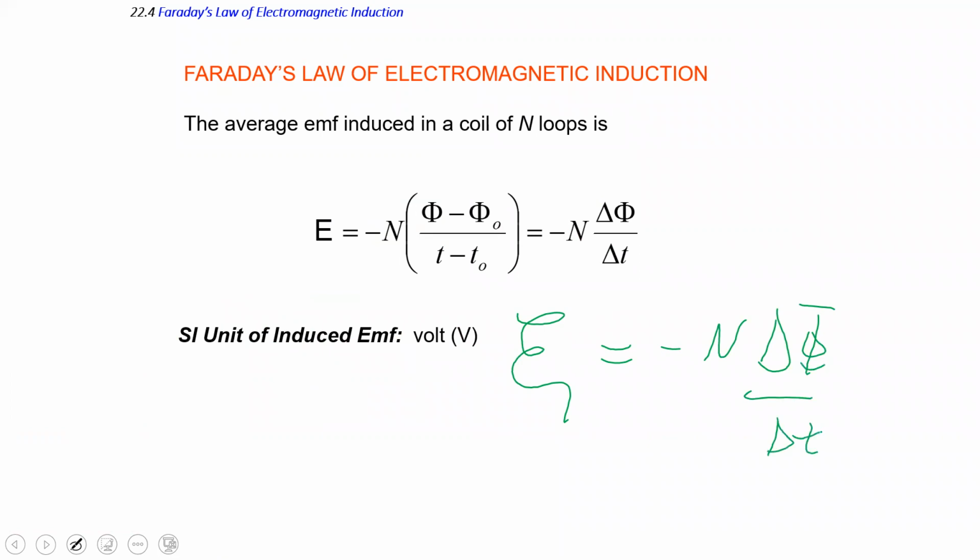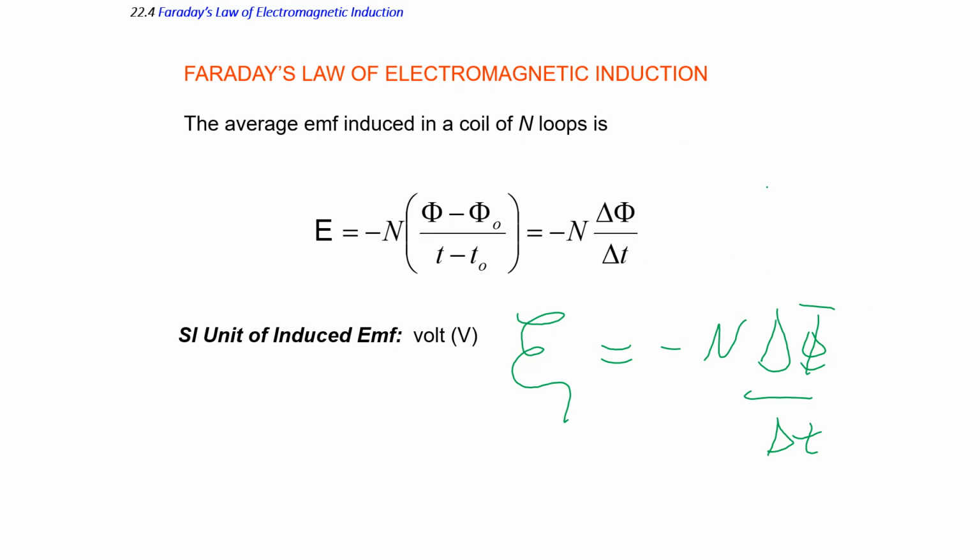So the minus sign pops up. All right, we're just stating what it is. We're not proving it. The minus sign pops up because of the behavior of the coil later on. But obviously, if you have N loops, each loop experiences the same change in flux. And so it'll contribute its own bit to the EMF, and so it adds up.